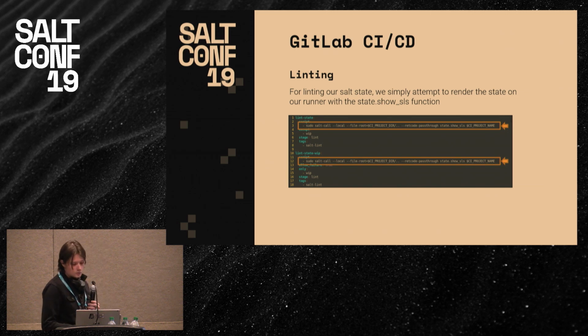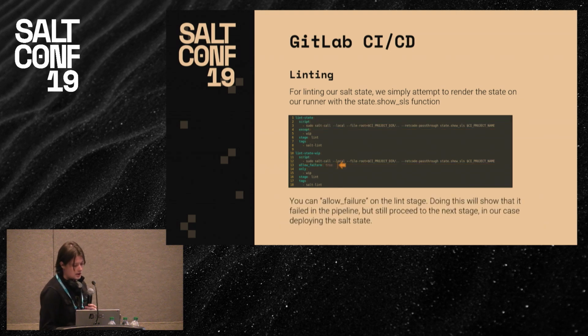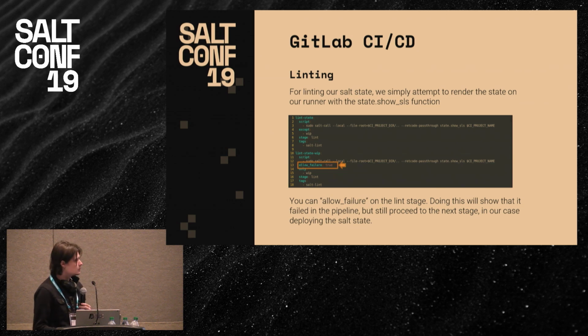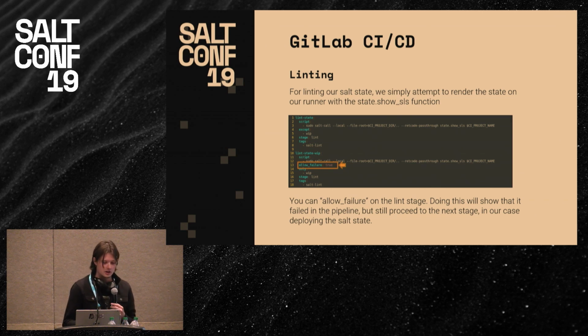If you pass the return code pass-through flag to the salt call as well, it will feed that back to your CI pipeline and indicate a failure, so you don't end up deploying anything that doesn't render correctly in Salt. We also have some options in here so that internally we use a work in progress branch for any sort of testing we might want to do. This way we can add a key here to allow failure on that branch. That way, even if there is a syntax error, maybe we're trying to check just a specific state or a specific piece in the folder, you don't have to worry about your work in progress changes being subject to the scrutiny of production environments, so it doesn't slow down development time.